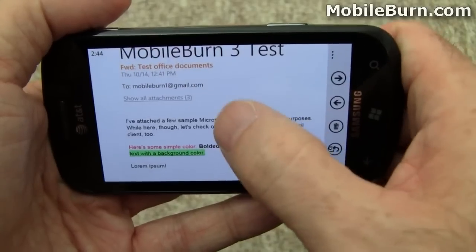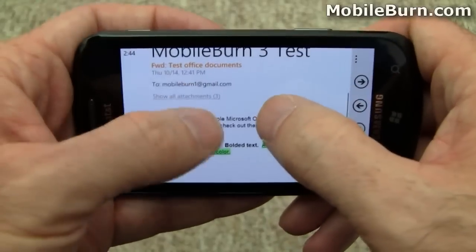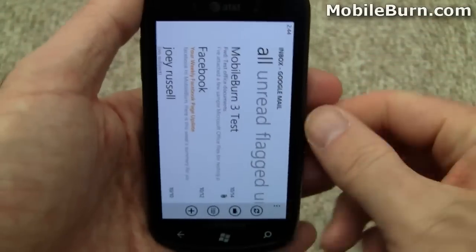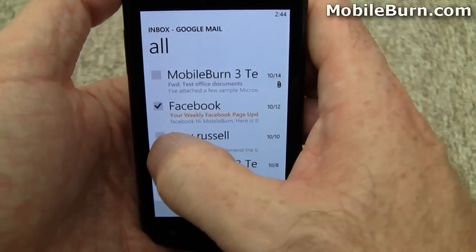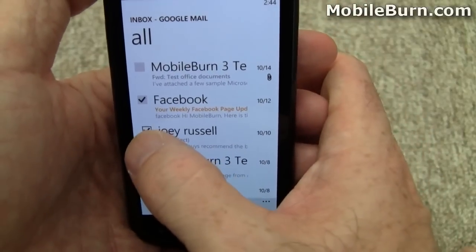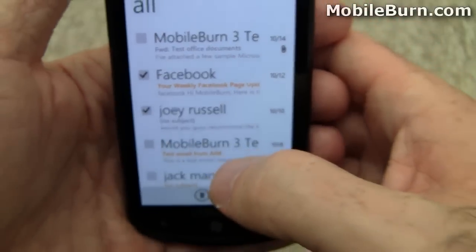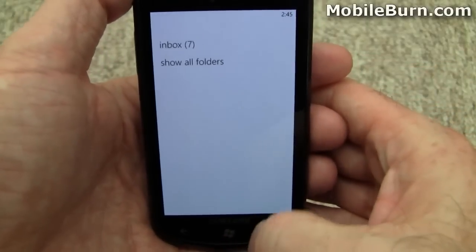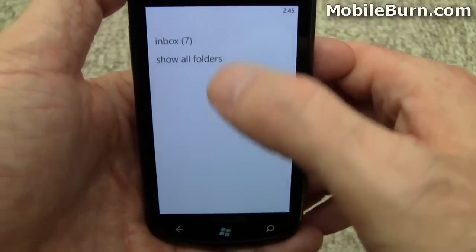You can see it has full HTML support — underlines, green text, bold, all that kind of stuff. One thing you'll notice, and you'll see this in the browser as well, is that when it zooms text, it doesn't reflow it, so while you can zoom in closer, you can't always read everything. If you tap on the left-hand edge of the subject, it automatically pulls up checkboxes and marks messages. When I tap on the left edge, it actually pushes in a bit and rotates the text — it's subtle but a really cool visual effect. I can select multiple messages and quickly delete them without any confirmation. Good folder support — it works well with Exchange, and you can have Exchange folders synchronized so it shows you in real time whether you have new messages.